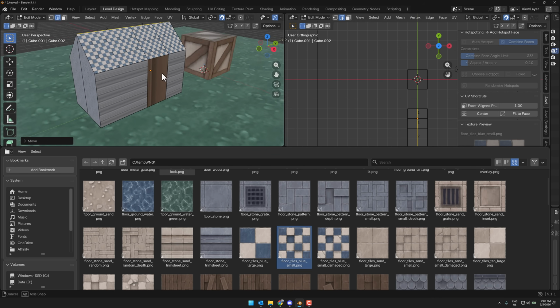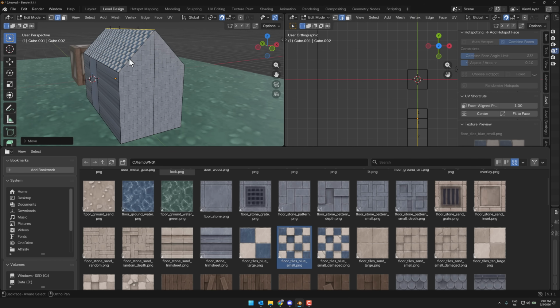You should be able to go ahead and do just normal loop cuts if you want as well. So something like this, and then I could go ahead and select this face and change its material as well. But I don't want you to quote me on this because I don't think it's working. There we go. I don't know why it didn't select on that one, but as you can see right there.